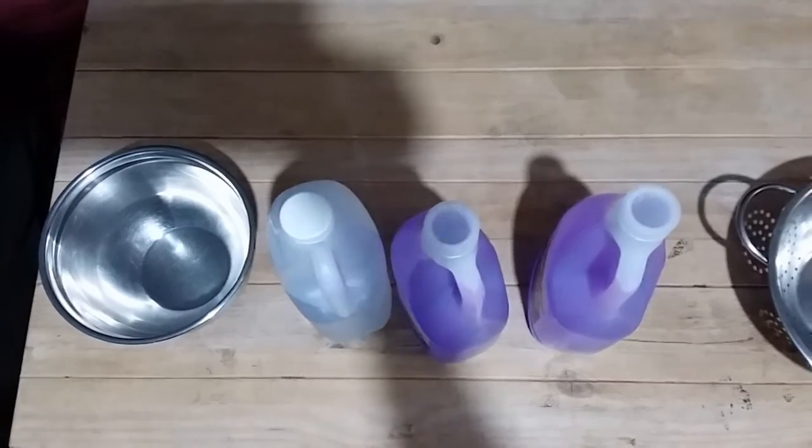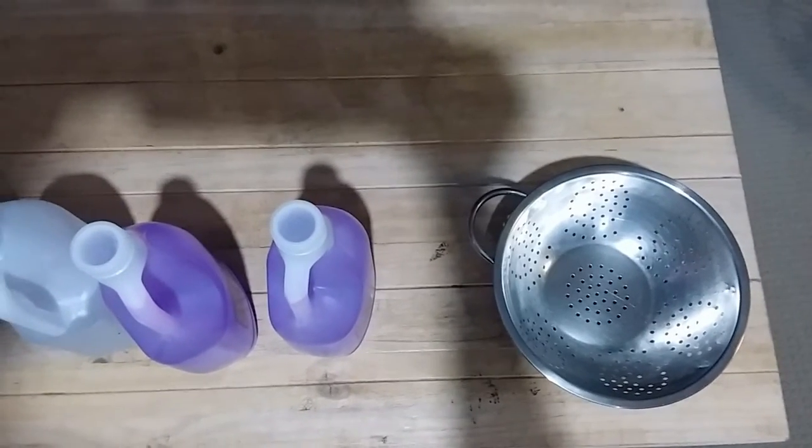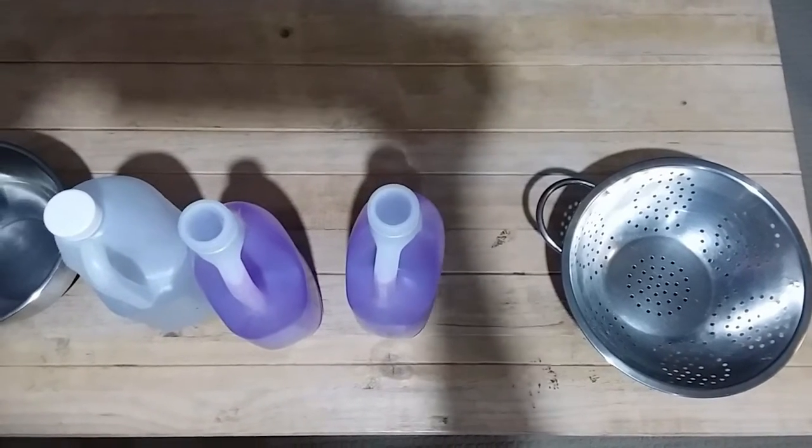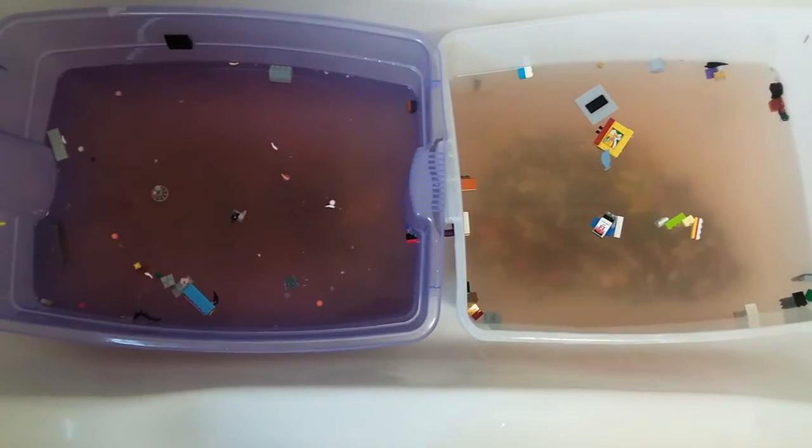The cleaning process is pretty straightforward. All I use is household items: a bowl, a colander, two bottles of disinfectant, and some vinegar — that's all I need. Chuck the LEGO in the tubs, add water, disinfectant, and vinegar. I use vinegar to neutralize any smells — dusty smells, cigarette smells, or pet smells. I soak it for at least four hours to ensure it's thoroughly cleaned. After four hours the water looks disgusting — this LEGO came in looking clean but clearly had a lot of dirt and dust in there.